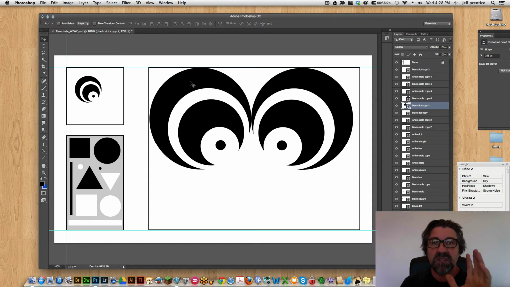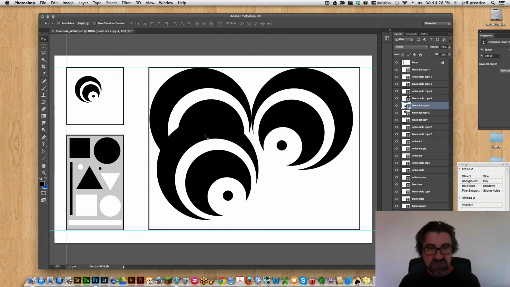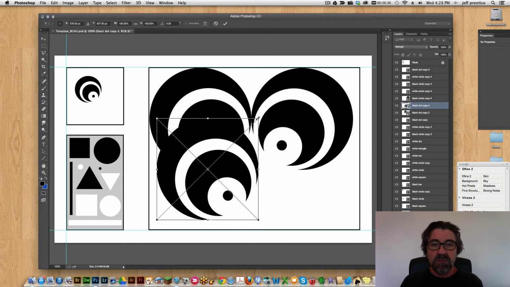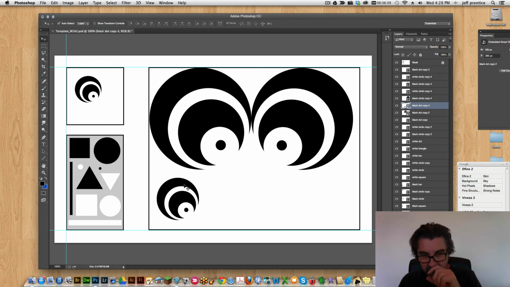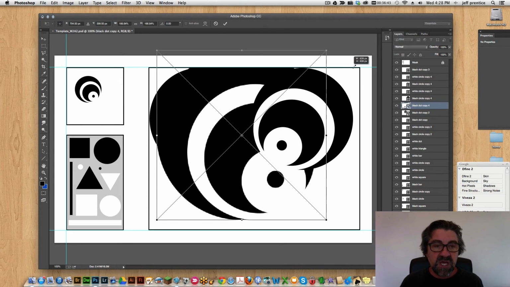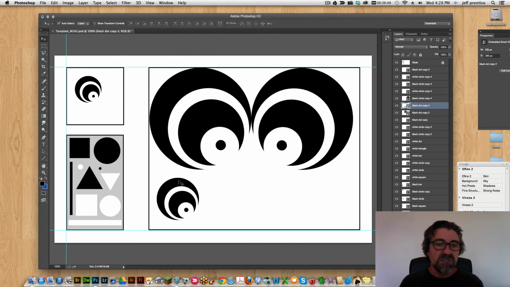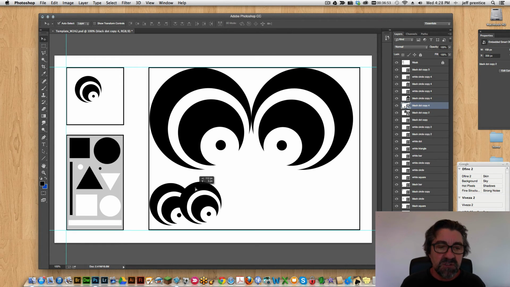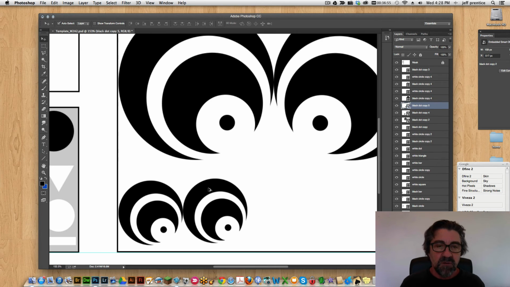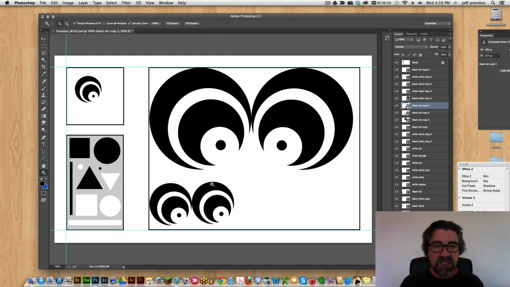Now I don't want to get into smart objects right now, but suffice it to say that the cool thing is now I can copy this over, and it's just one shape, and I don't have to worry about losing any of those layers. The thing you want to watch out for is you don't want to resize this up because it's going to get blurry, right? I could tell you why, as far as smart objects and all that, but I don't want to get into that right now.